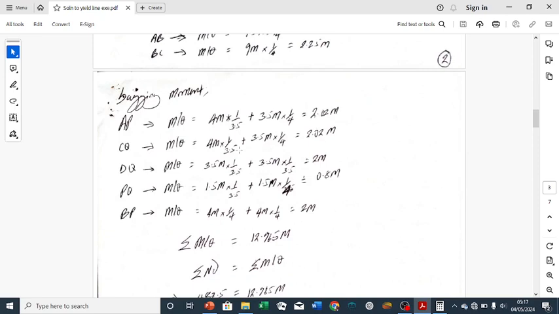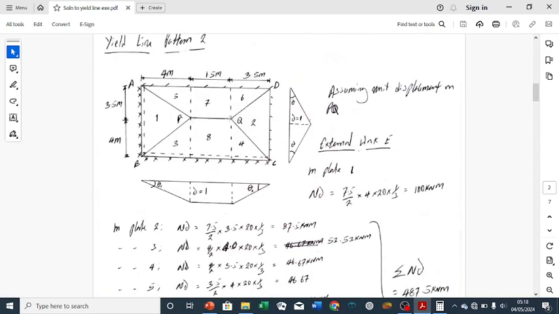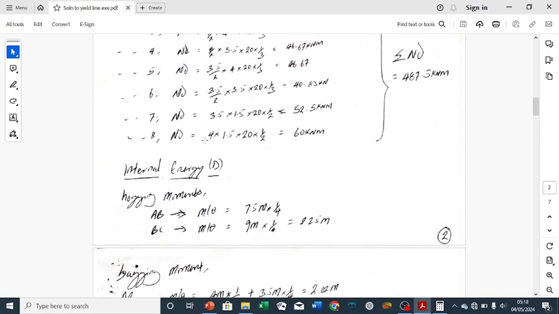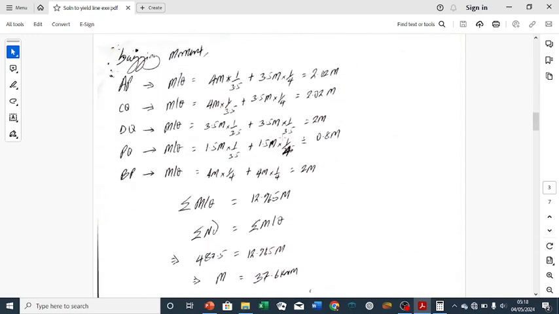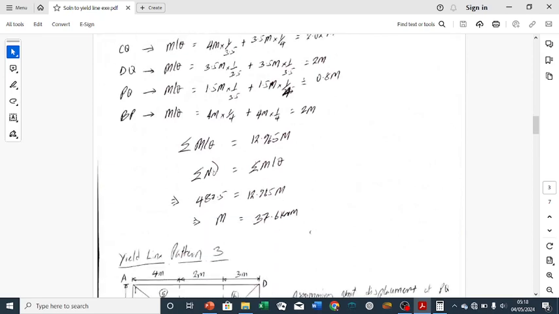If you go ahead and do the rest of these diagonal yield lines, where you find the vertical component and the horizontal component, it gives you all these values. And then remember that you're going to do this for the upper plate and for the lower plate. You're going to do it for all of them. So by the time you find the summation mL theta, add all these yield lines. Remember 1.875 here at hogging yield line AB. So when you do all that, it gives you summation mL theta equal to 12.965 m.